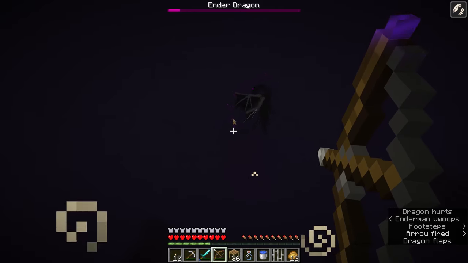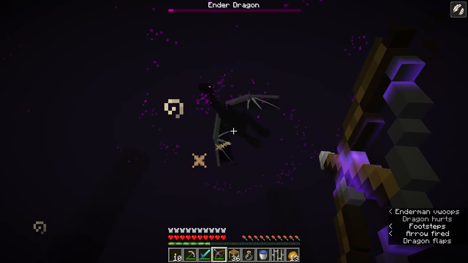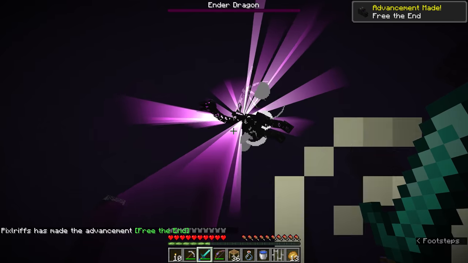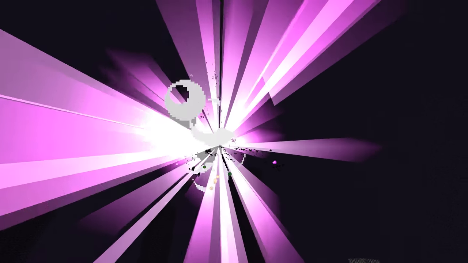The one thing I always feel about this fight, though, is it's not over till it's over. And as the dragon swoops down to the portal, it's going to get invulnerability to arrows. But in the meantime, I should be able to get that final shot in, and the dragon is dealt with.